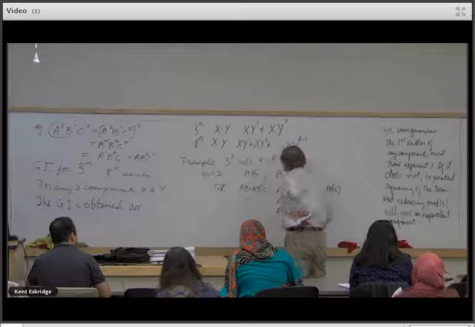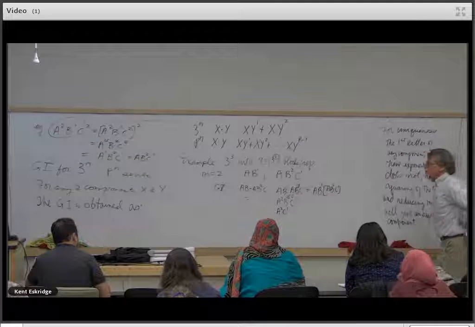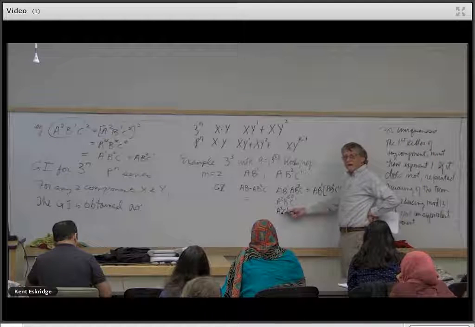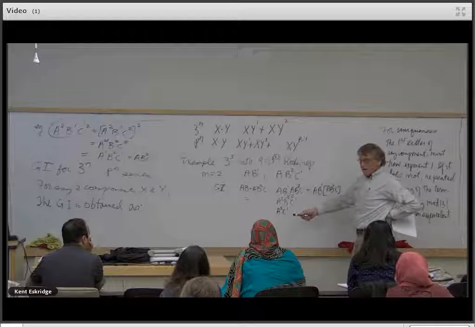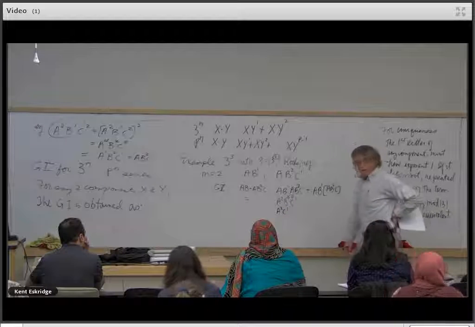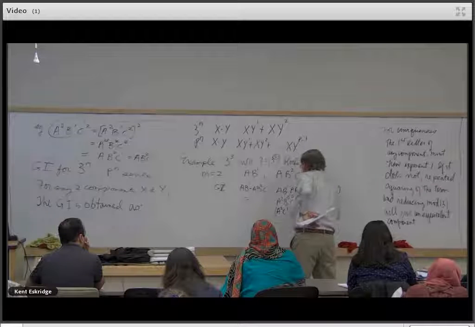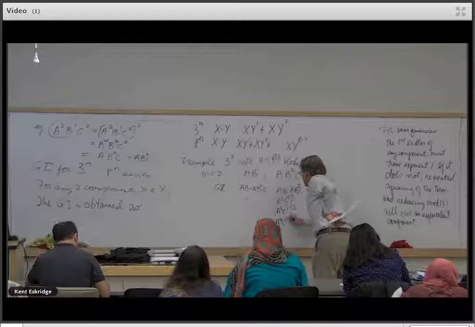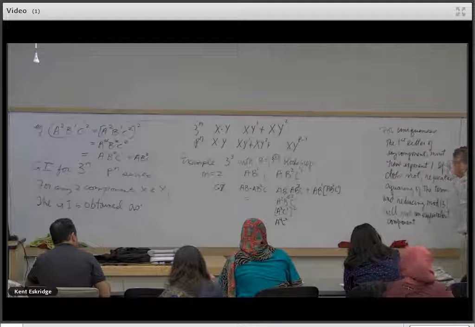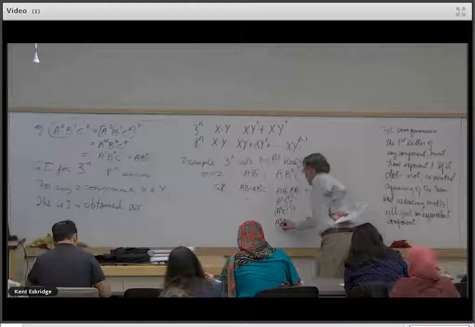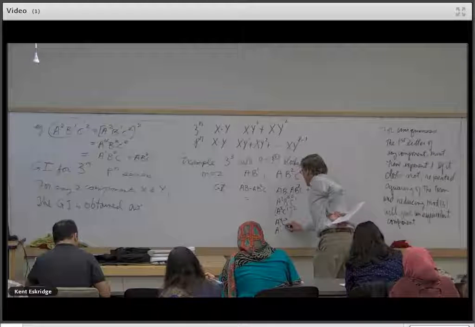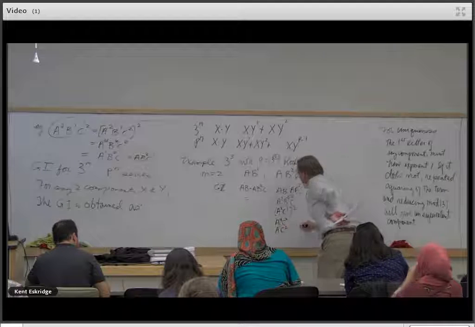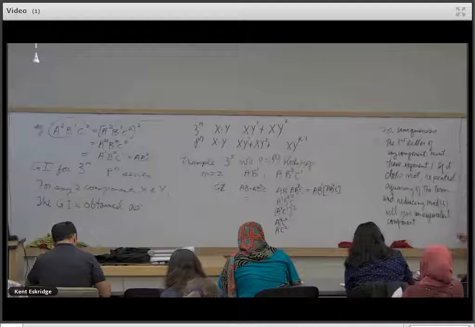A squared C to the 1. But it violates our rule. What does our rule say? We have to have the leading term be 1. So what do I have to do with that term? I square it. If I take that term and square it, what do I get? I get A to the 4th, C squared. Now reduce that mod 3, what do I have? Just A to the 1. I don't even need the 1 because it's a leading term. A, C squared. So that's one term. Everybody see what I'm doing?